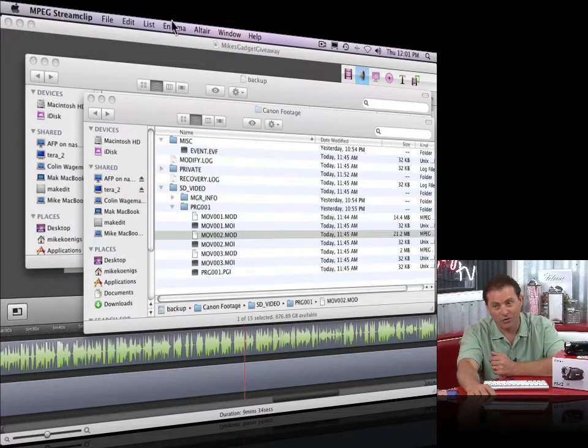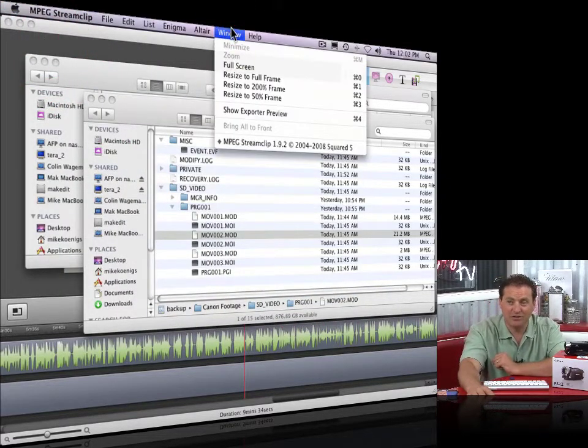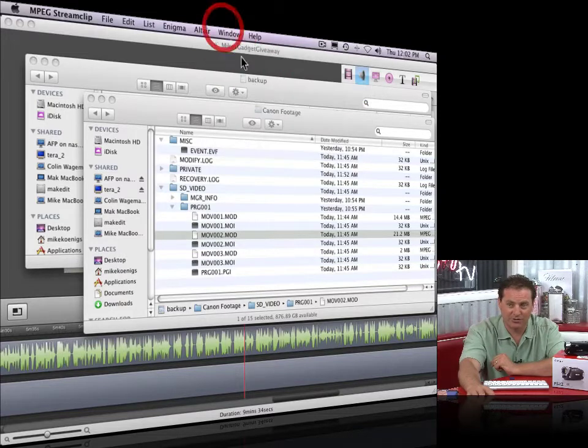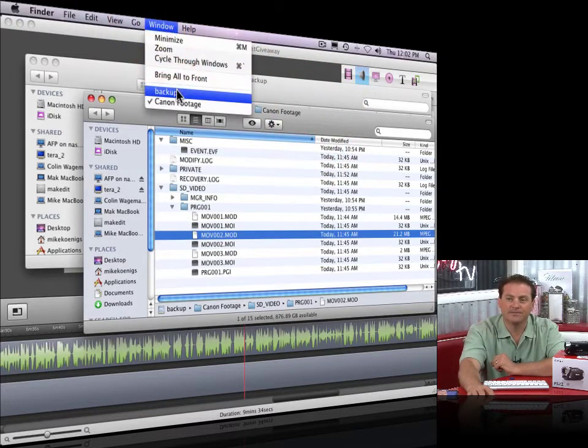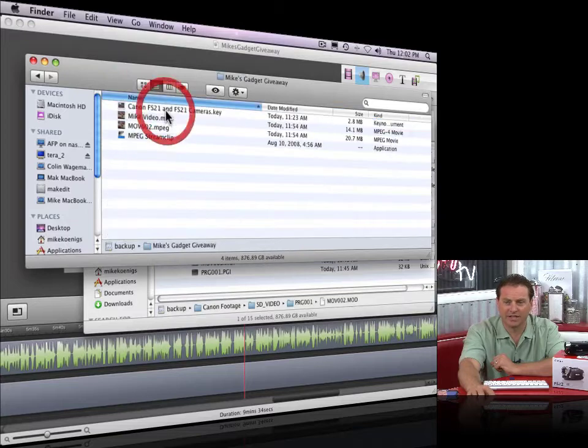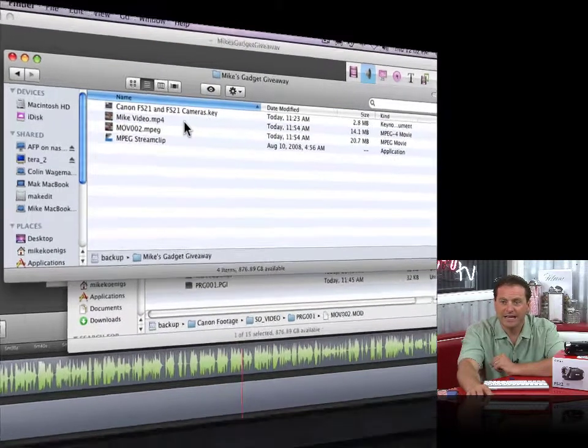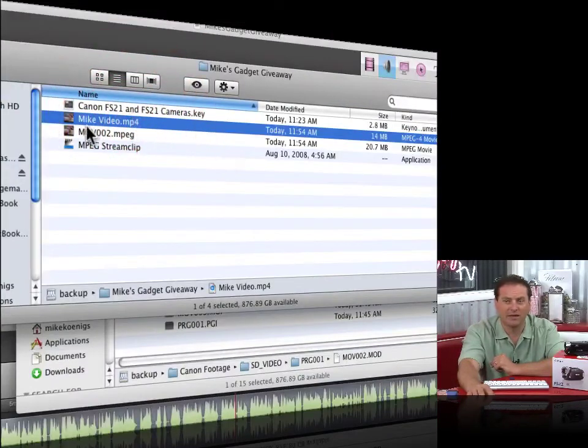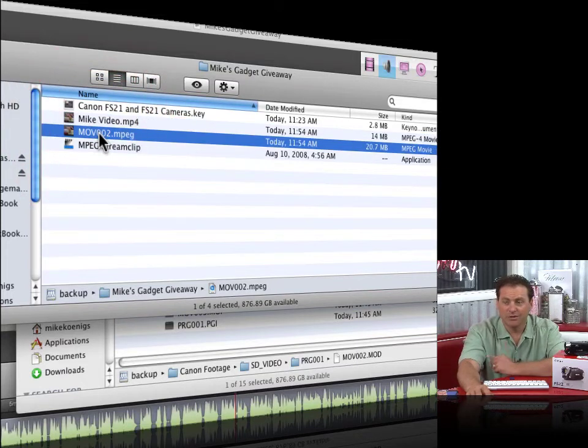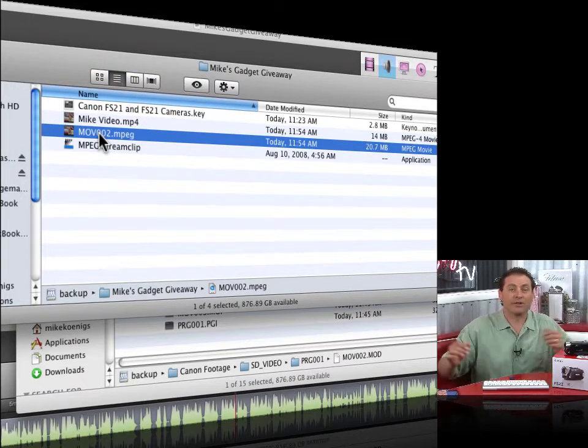Again, my goal is not to overwhelm you, but just to save you the time of having to go through the junk that I just went through. All right. So next, I'm going to go to my little folder here where this is, and you will see that the MPEG-4 file is 14 megabytes as opposed to the MPEG-2, which is 20 megabytes. It means it's about 25% smaller.